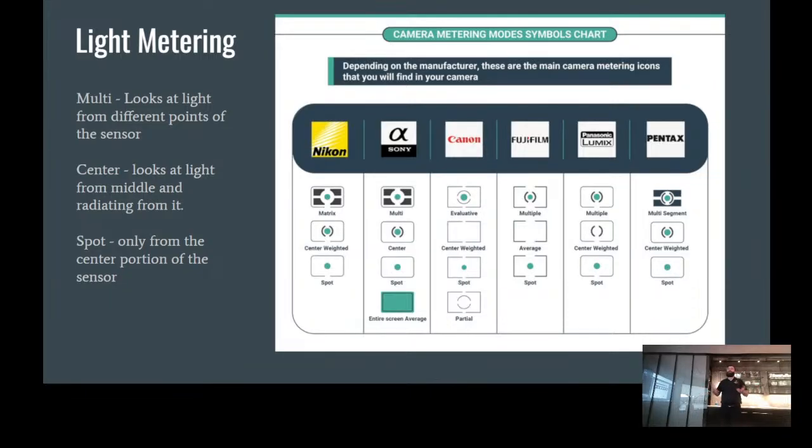Why that might matter to you: if you have set up lighting that you're using, studio lighting, if you are taking a picture of something particular, maybe your model is using a candle or one light individually, spot or center might be a great option for you to go in and actually just see that light as a whole, whereas multi might make a little less sense if you're trying to be more dramatic or gloomy. It really all comes down to the more artistic measure that you want to take when making these photos, and how these light metering points might benefit you in those situations.